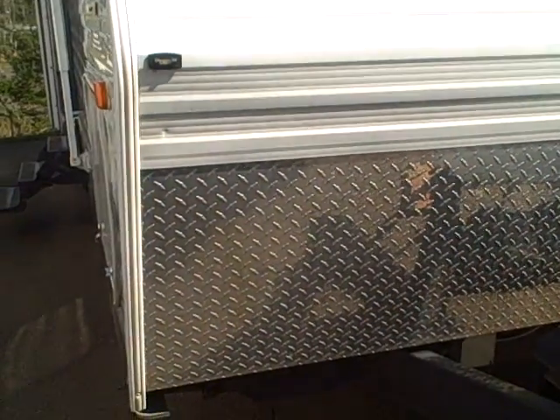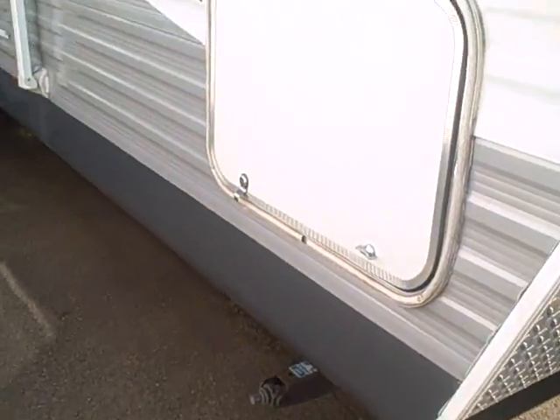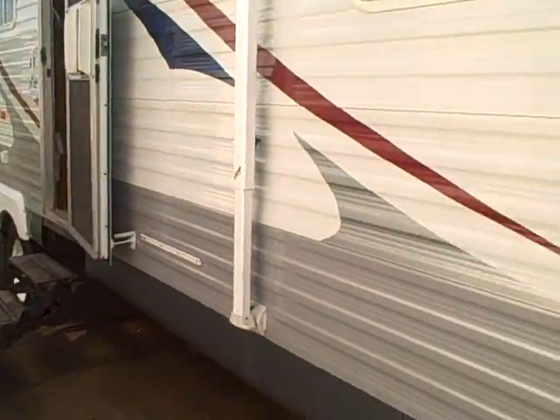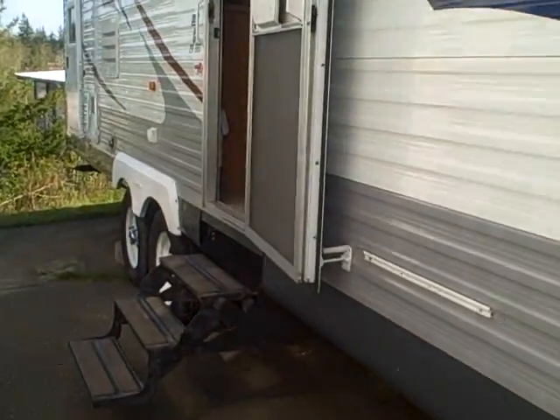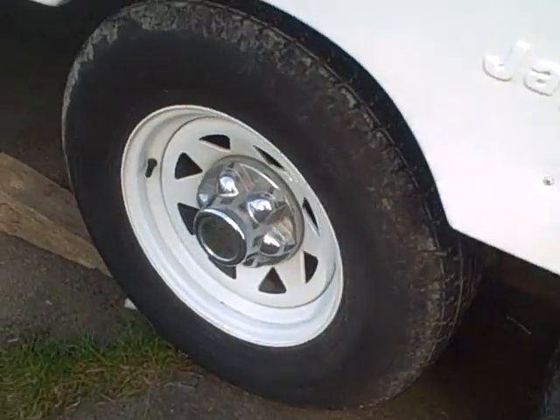There's diamond shield across the front, which protects the front end of this RV when you're towing it. It also has LP tank covers, battery boxes, and stabilizer jacks, as well as a big awning across the top — very colorful decals and graphics on the exterior. You can see the wheels don't have any rust, and there's good tread on the tires.